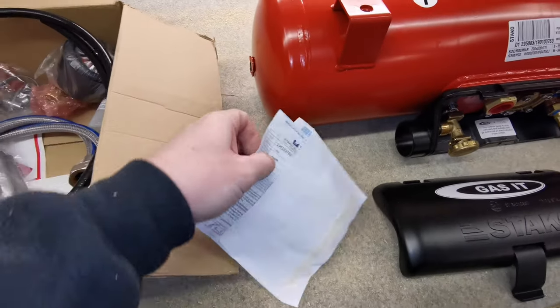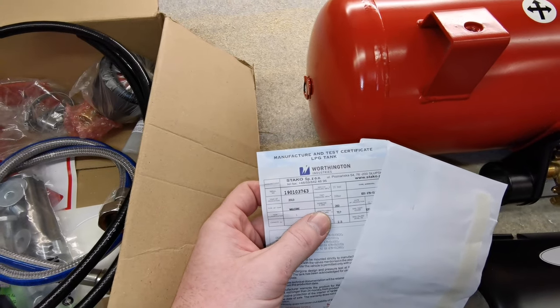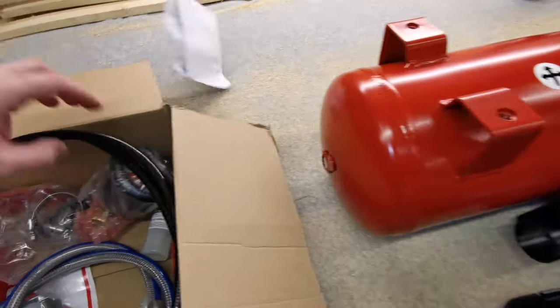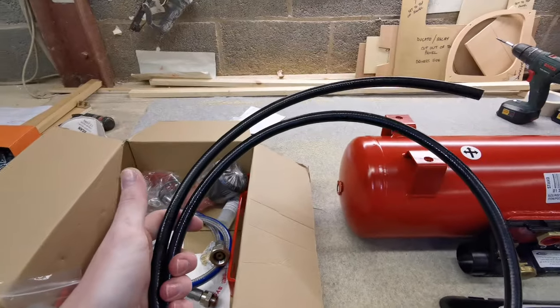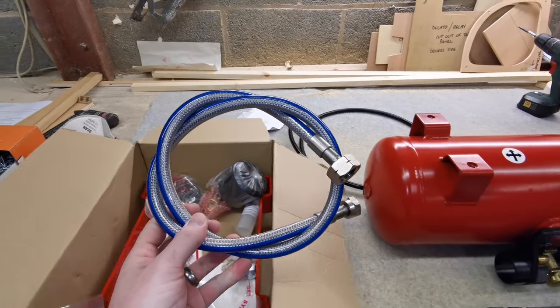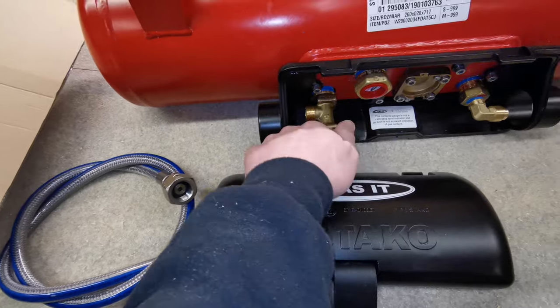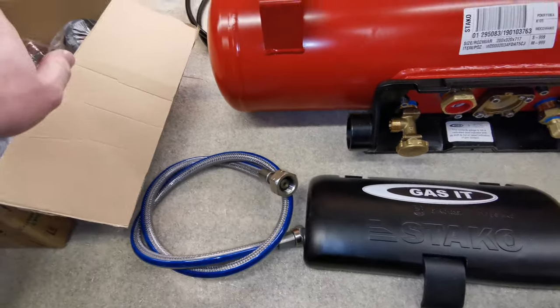This is the certificate. You want to make sure you get one of these as well if you do buy one. Manufacturing test certificate, so you need that. That's your filler pipe, the black thin one. We call these a pigtail. These are what go to a regulator. So you've got the one with the valve on there for the opening. That's where that goes, and that goes to your regulator.